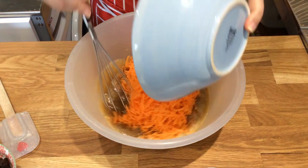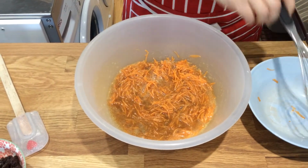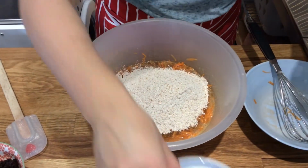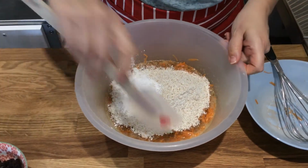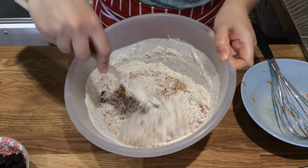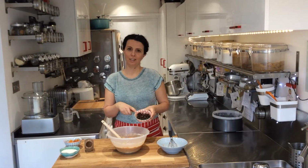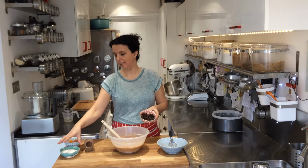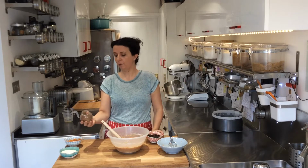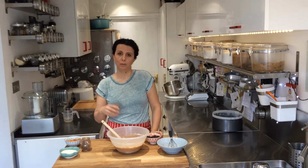I'm going to add the carrots to the mixture. And then lastly the flour and the baking powder, and just stir everything in. I'm going to be adding some raisins to this one, but I've put this aside here to show you that you could add coconut, as I've said before. Apricots chopped up are very nice, I think, as well. And obviously, you know, spice it up if you want, like cinnamon, or if you like mixed spice, or in this case here, allspice is also very nice. Two teaspoons of that is very nice.